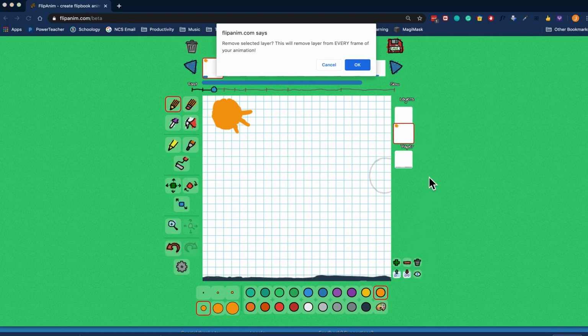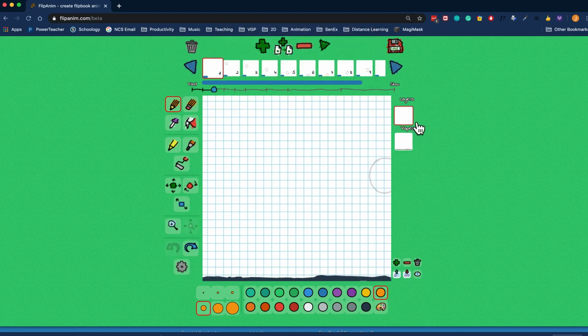I'm going to clear this layer here, and now I'm back to this one here. Let me show you how I'm going to fix this one. I'm going to minus that frame. I'm going to take this frame here and copy it, and now I have a copy of it. In frame 1, I'm just going to move that back up here. Okay, so now if I go ahead, you'll see that I've sort of fixed it. I didn't mean for that to happen, but it shows you how I ran into a problem and was able to fix it.